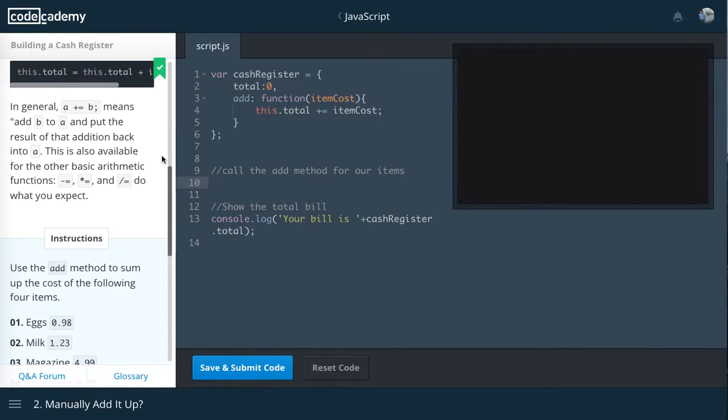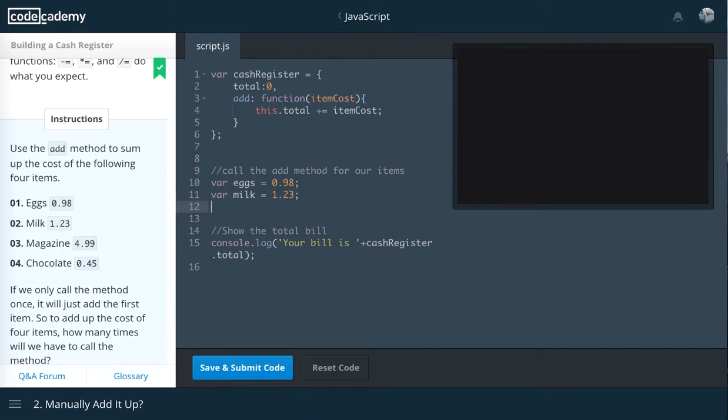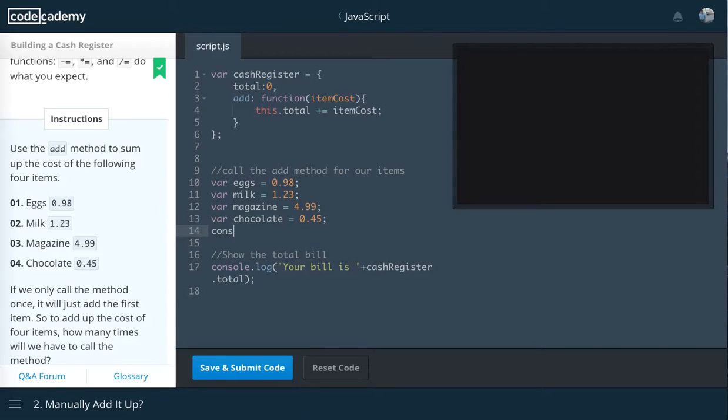We're going to store var eggs equals 0.98, var milk equals 1.23, var magazine equals 4.99, and var chocolate equals 0.45. We'll do add eggs, add milk, add magazine, and add chocolate. That should give us what we want.